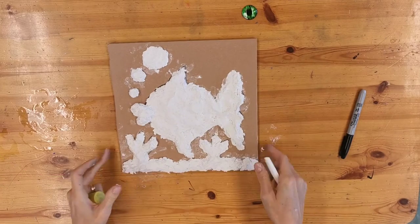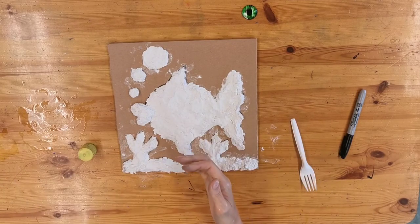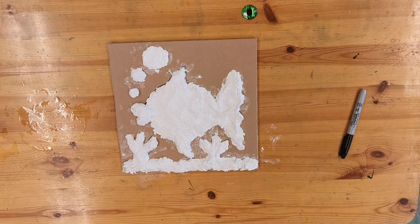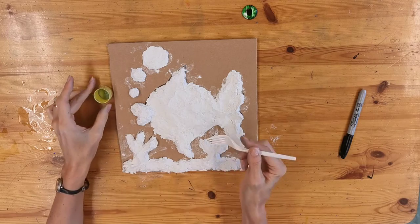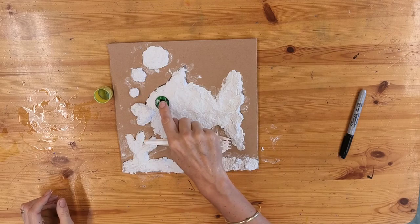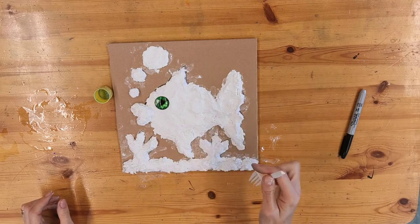If you want to, you can add a little bit of texture to your fish. I'm just using a fork and an old glue lid here, and I'm going to press some patterns in. Before I do that, I'm going to push my eye into the wet paper pulp. So give it just a good push so it's not going to come out when it's dry.